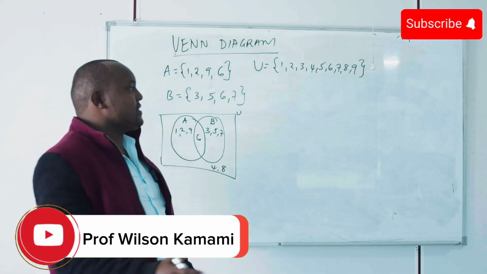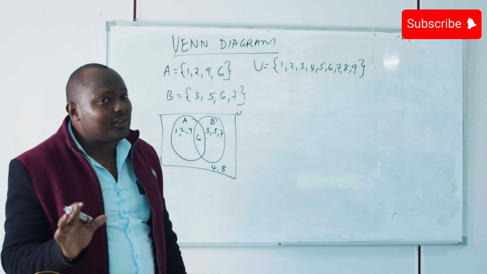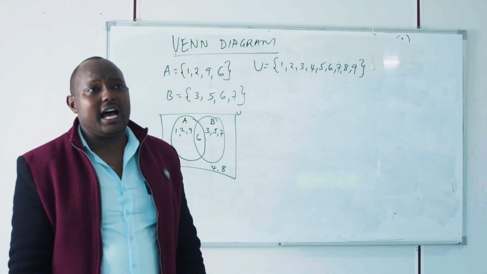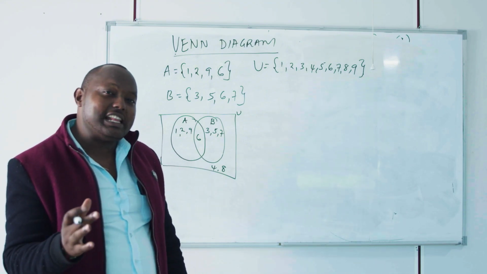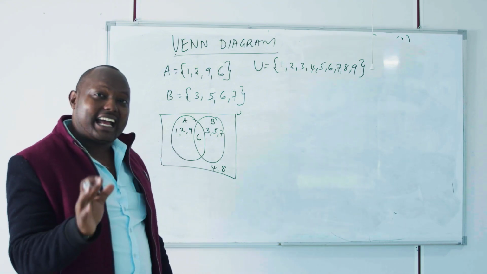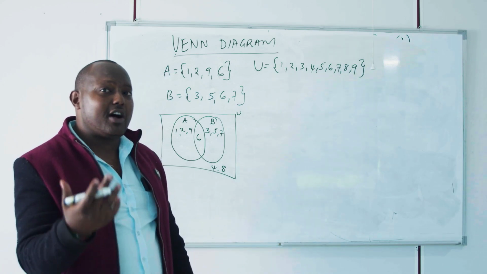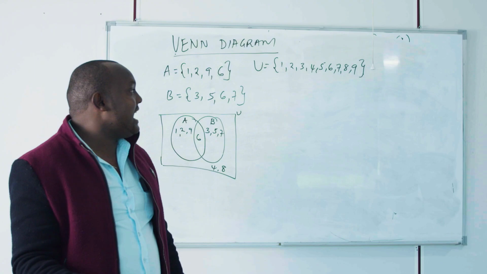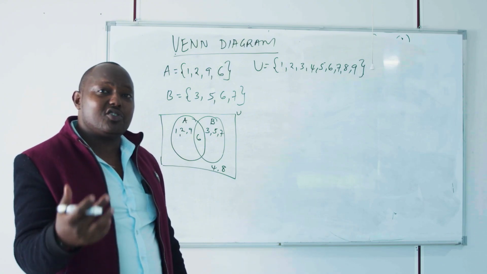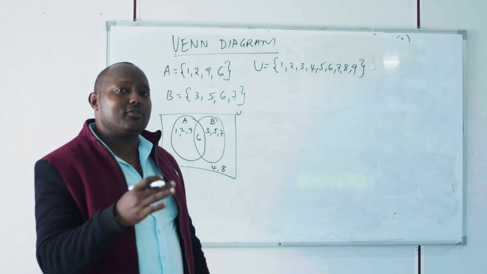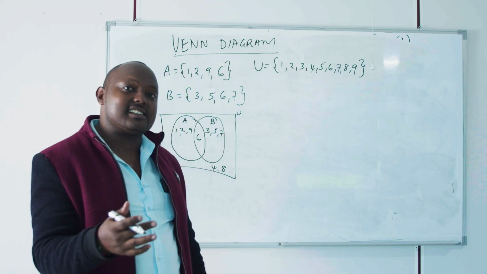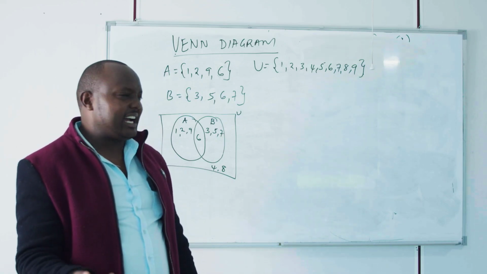Now, this was just the introduction part of the Venn diagram. But now I want us to look at the application part of the Venn diagram, because I want to give you a simple example. We solve one more example, and I will leave 2 questions there so that you can practice how we solve Venn diagrams.